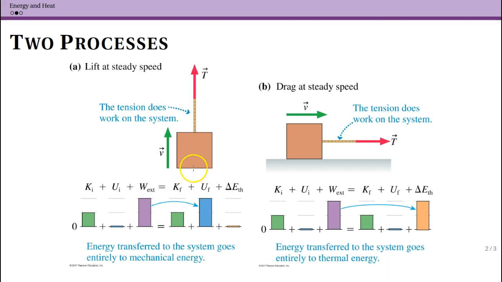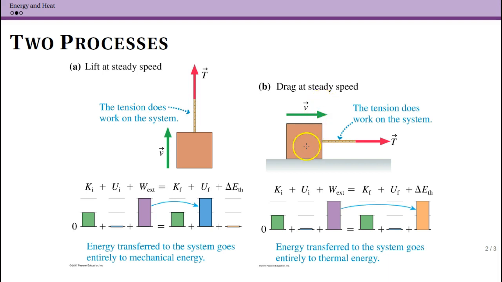If I consider my initial moment, my initial position, and my final position, that final position has potential energy, even if I define this initial position to have zero potential energy. Now in this system, we didn't say that there was friction anywhere or air resistance, so we didn't think about a change in thermal energy.